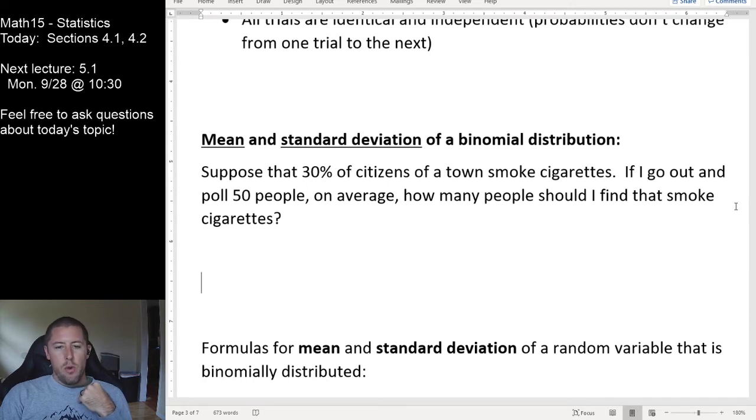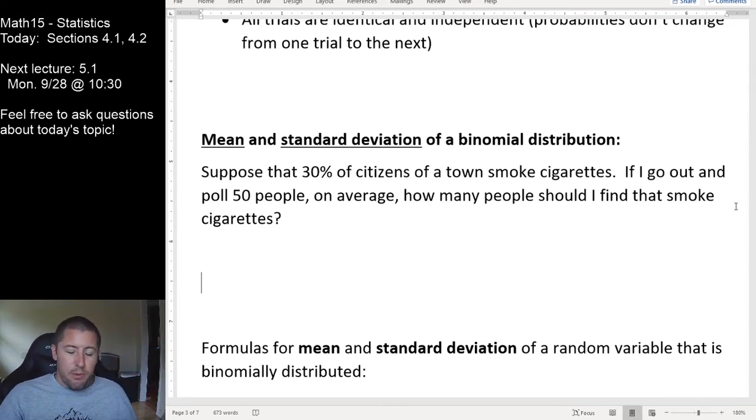On the other hand, if you want to think about this as mean or average, the other phrasing I like to use is, suppose that I assigned all 70 of my statistics students to go out and poll 50 people and ask if they smoke cigarettes. All 70 of you are going to find some number. Some of you are going to find 13 people, some 21, some 18, right? And all of you are going to come back and report the number of people that said yes. We could then average all 70 of your responses from 50 people each, and what we would expect to get would be that average value of responses.